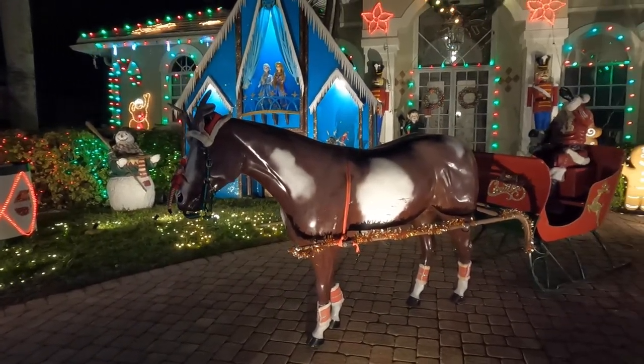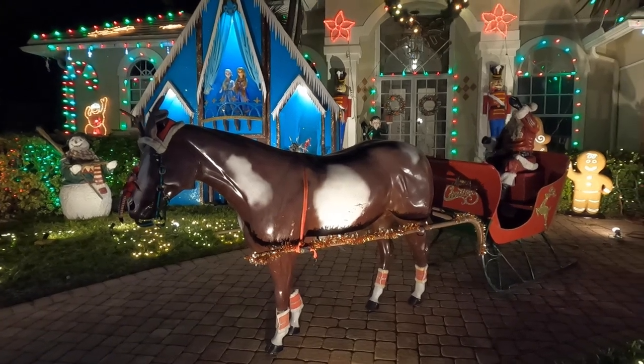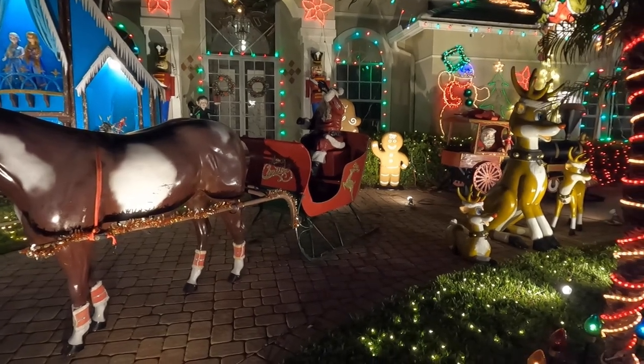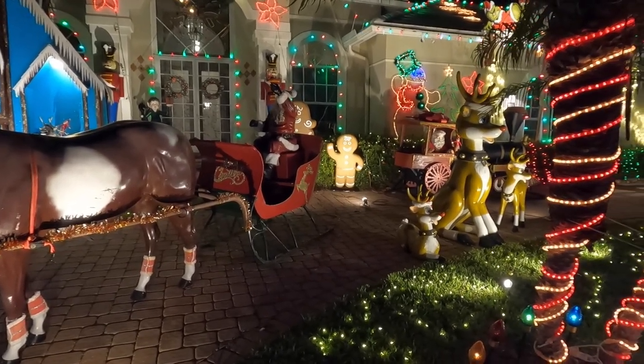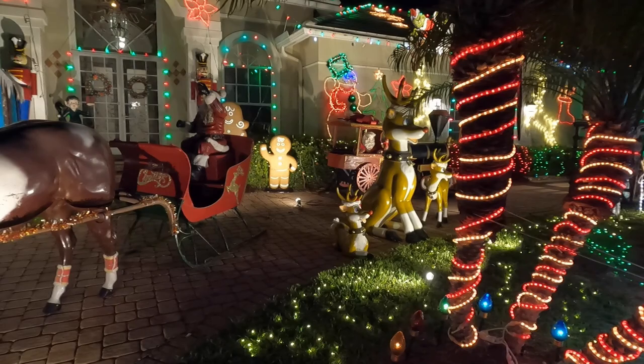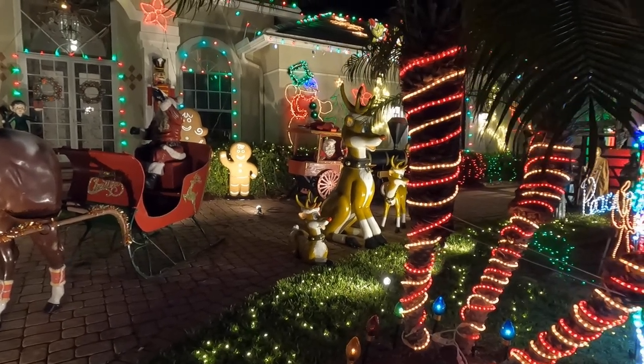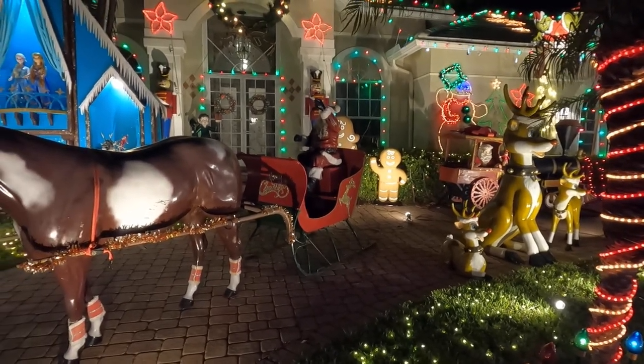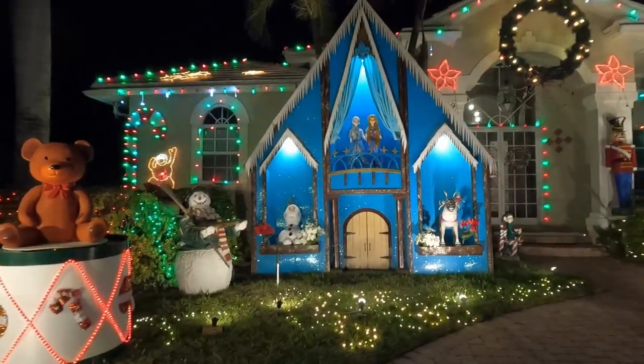There are six elves in there tonight to find, and they're about a foot tall — so try to find the elves when you come see the display. If there are more than six, Ron will have a sign out front with the correct number. My wife is telling me I should buy more, so there may be twelve elves at some point.